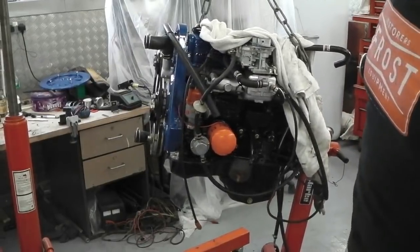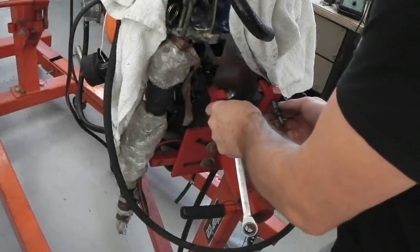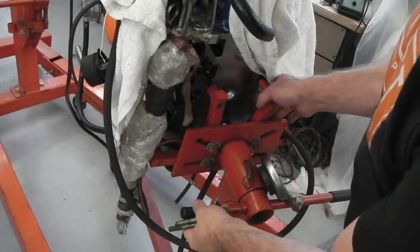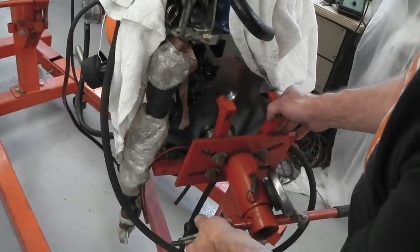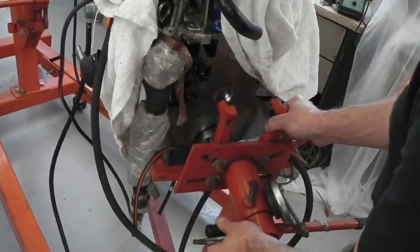So first job for me to unbolt the engine assembly crane itself. Shouldn't be too difficult. Spanners at the ready, let's go. Okay, just got a sort of equilibrium between the two items, the hoist and the engine stand, and then we should be able to draw out. Indeed we can.